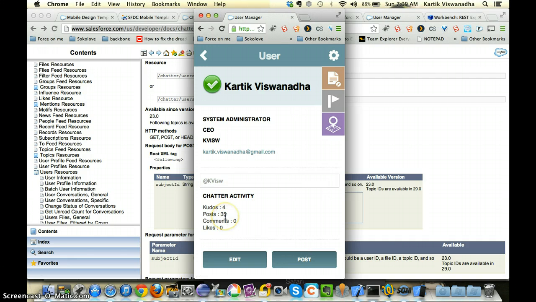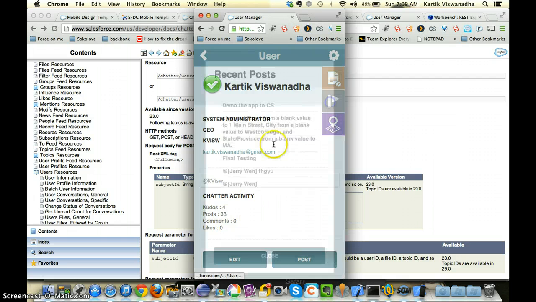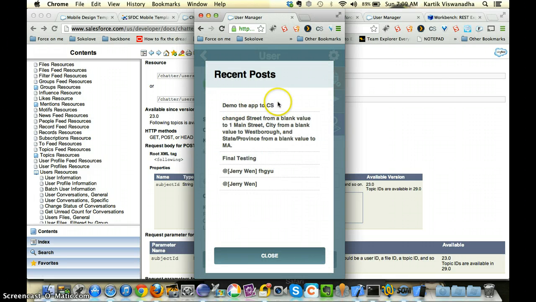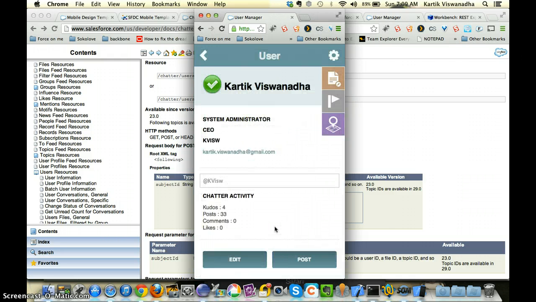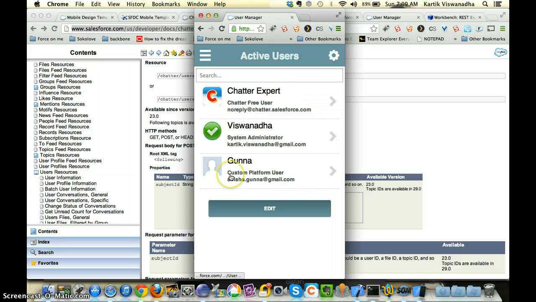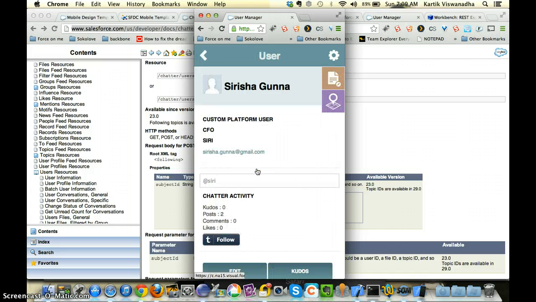The post count has increased to 33, and it was posted to my chatter profile. You see that demo the app to CS, that's the latest post that I have done. So you can post from this particular app. If you go and look at another user's profile, this is how it looks.